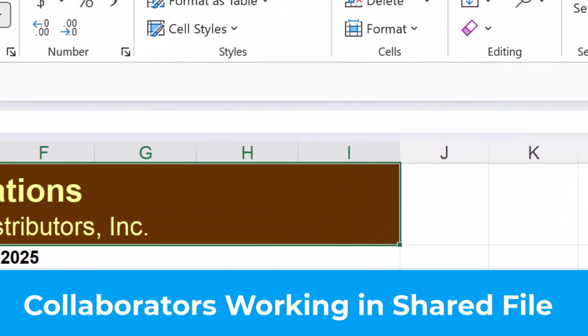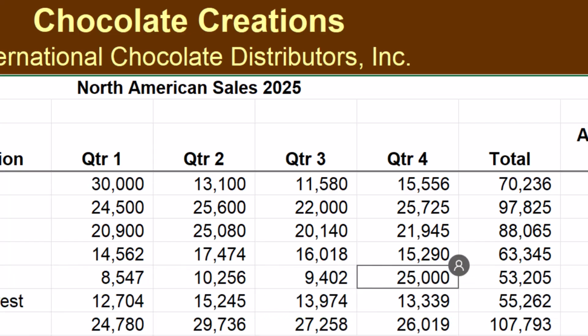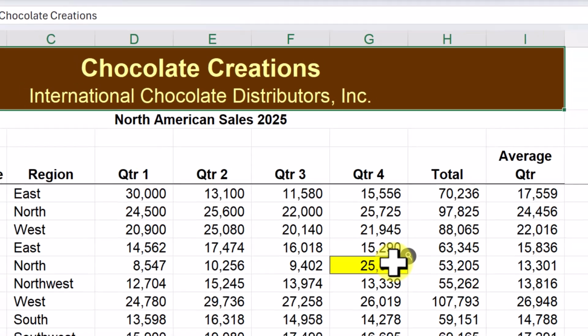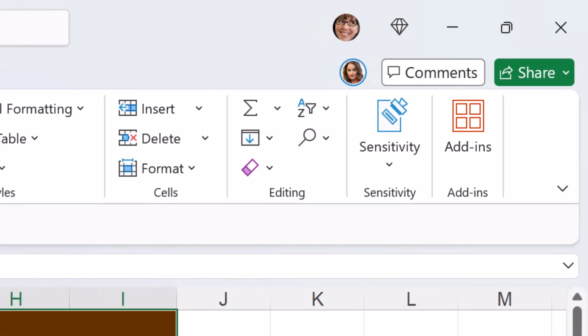Adele currently has this file open, and at any time she can make changes to any one of these worksheets. So let's look at that. We can see where she's located, and now she's updated this value. Changes could also include formatting, and she could continue working with this as well as anyone else who has access to it. So we can see where she's currently positioned, and I can see that she has it open. This is often referred to as co-authoring, the ability for us to collaborate on shared documents instead of having multiple versions that could be saved in so many different places.